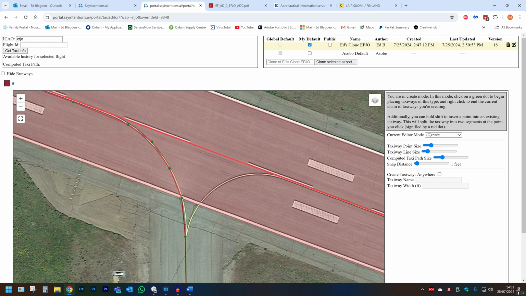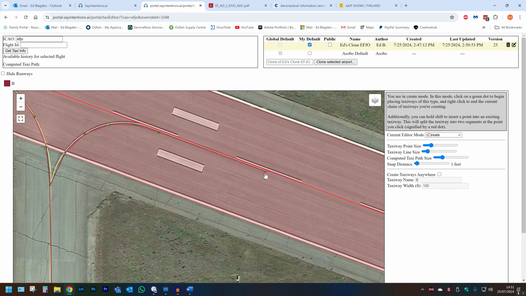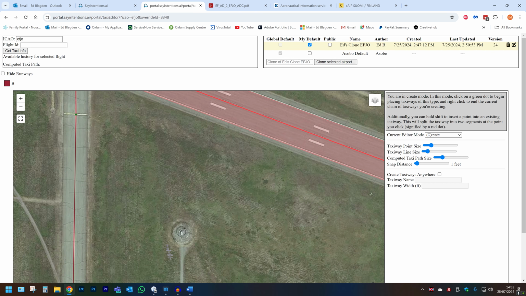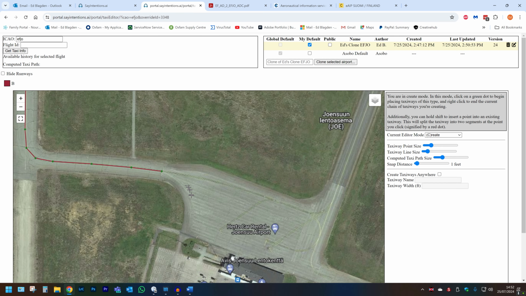Now the yellow circle doesn't actually matter at this stage, but it does trigger Scott rather, so I try not to do that. Okay, so I'm just creating some more points for this other branch of taxiway Bravo. There we go. So good, we've created our first taxiway.